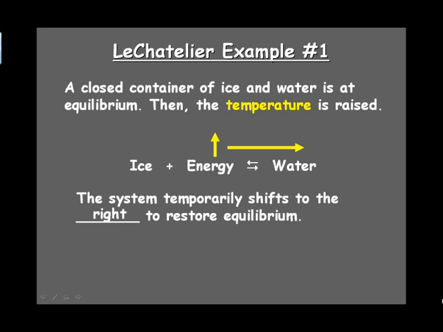So energy is one change that can be made on a system. If the energy, by the way, were on the right side of the reaction and you added energy, that would cause a shift towards the left side. If you were to remove energy from the reaction that you see on the screen, then the reaction would shift to the left in order to restore or sort of replace that energy that has been removed. So kind of think of it as it's trying to balance out whatever that stress was that was put on it.